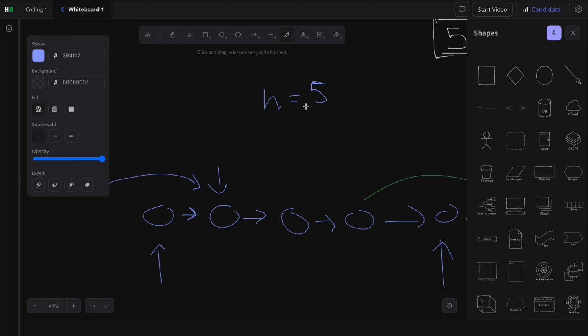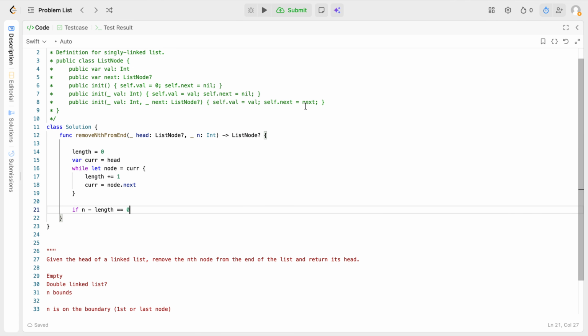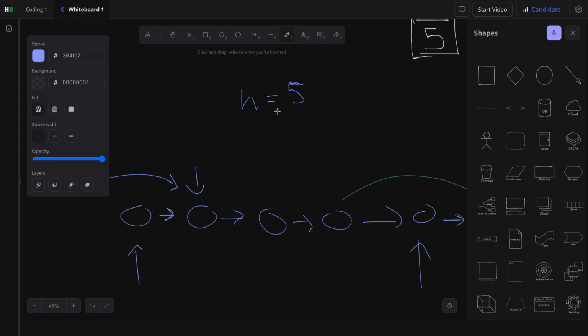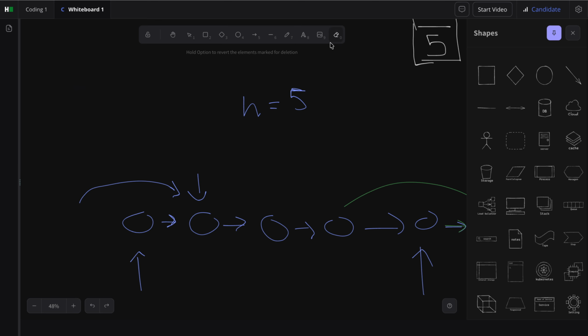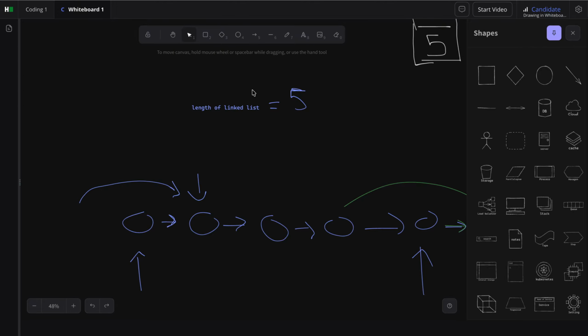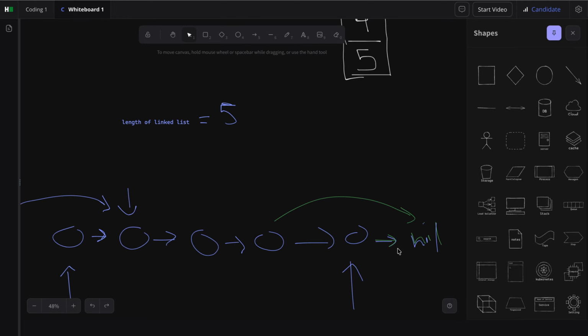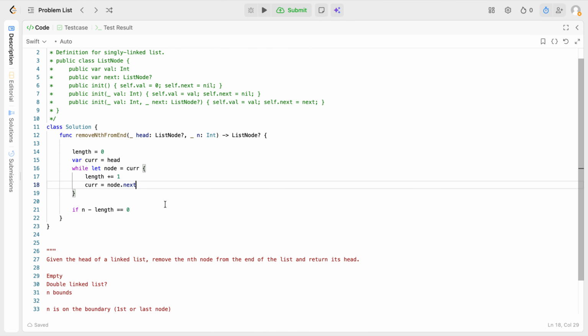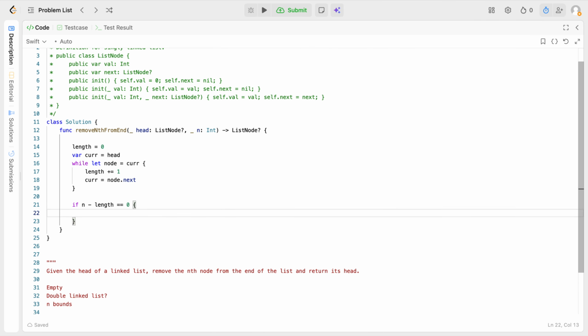Oh, no wonder I'm mixing this up. Okay. Length of linked list. And then n is currently equal to 1, right? Here is 2, and then here's 5. So when it's equal to 5, then 5 minus 5 is equal to 0. And so this should be true.